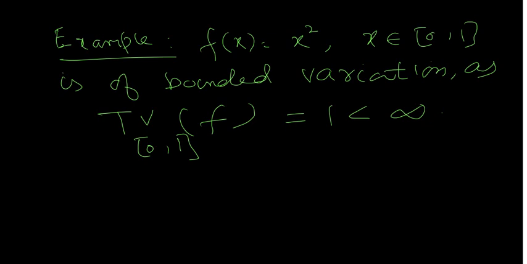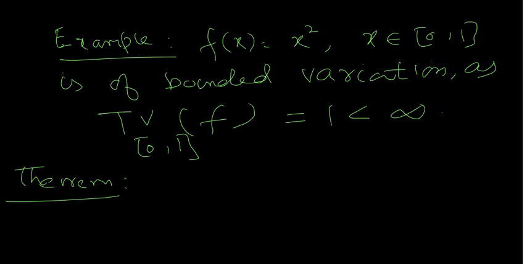Next, we show that any function which is monotonic increasing is of bounded variation, and the value of the total variation is equal to f of the end point minus f of the initial point, f of 1 minus f of 0 here, because here the total variation is 1, which is equal to f of 1 minus f of 0, 1 square minus 0 square, that's equal to 1. So we will show that in general, if f is an increasing function over the closed interval [a, b], then its total variation is f of b minus f of a. Like here, it's f of 1 minus f of 0, which is equal to 1. So that's the next theorem, or you can see it's also an example of a bounded variation function, or you can write it in the form of a theorem.